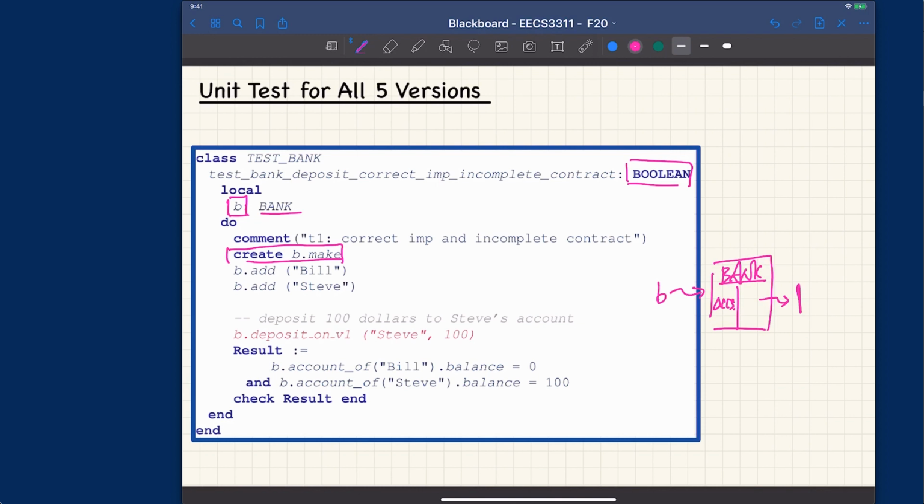And then we're going to add 2 account objects, right? So now for the first one, we're going to add Bill as the owner. So now the first slot is going to point to a new account object, with an owner and balance, right? The owner should be Bill. Okay, I'll just say B here for short. And then the balance initially should be 0. Okay, and then the second one, we're going to add another account called Steve.